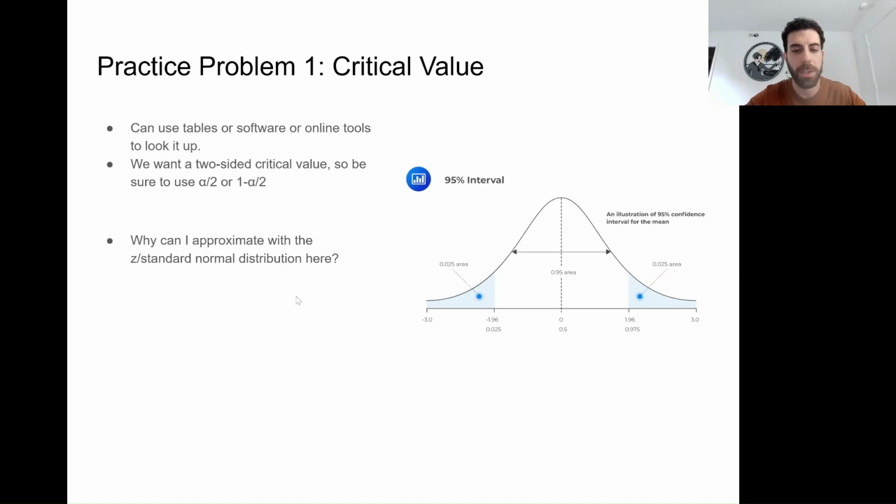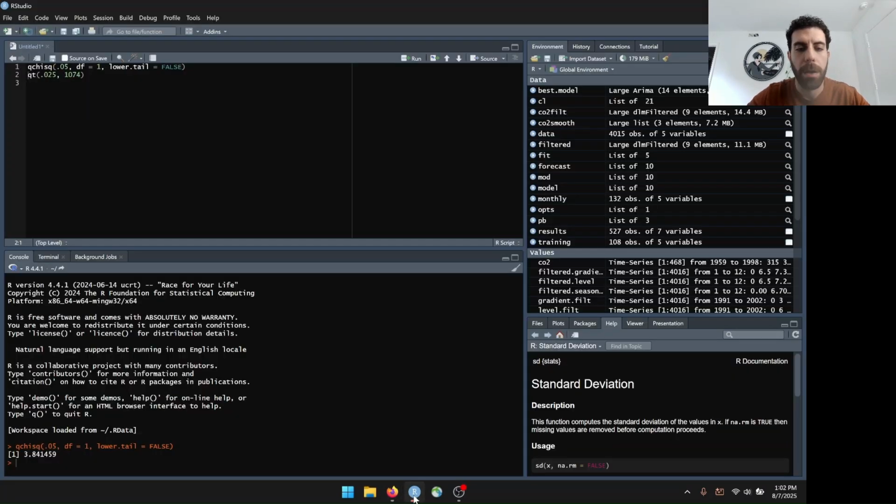And just to demonstrate, I'm going to go to R, which is the software I prefer to use. I actually did this in R, I guess, in preparation for this lecture yesterday. So all software is a little different. In Excel, it uses inverse instead of Q. In R, they use the prefix Q to do the inverse of the probability. If I wanted the probability, I'd do P. But I'm going to leave it at Q because I want the inverse, and I'm saying I want 0.025. Those are my degrees of freedom. And if I press tab here, it'll give me more arguments.